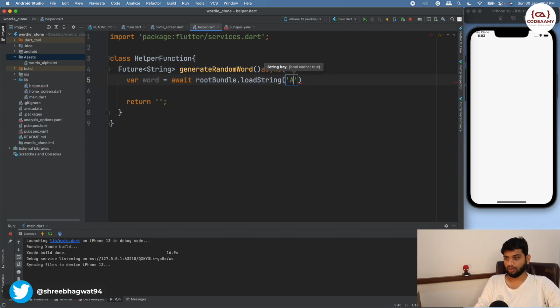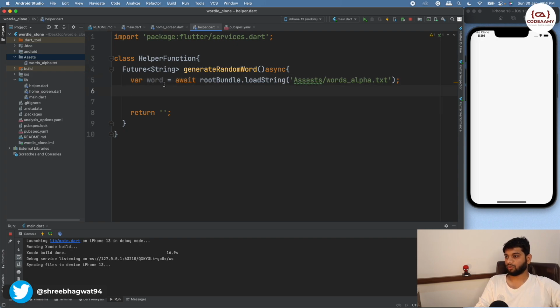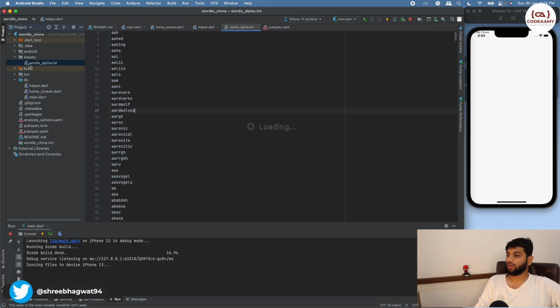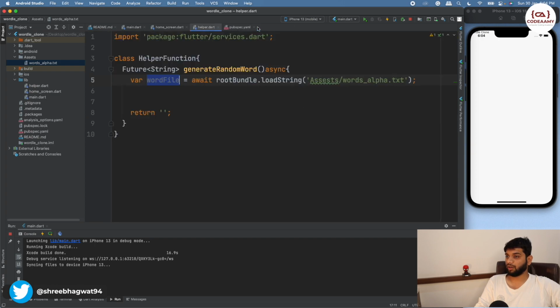So it is assets slash words alpha dot txt. I'm going to rename this as word file. So this is the entire file that we want that has been loaded by our rootBundle dot loadString function.